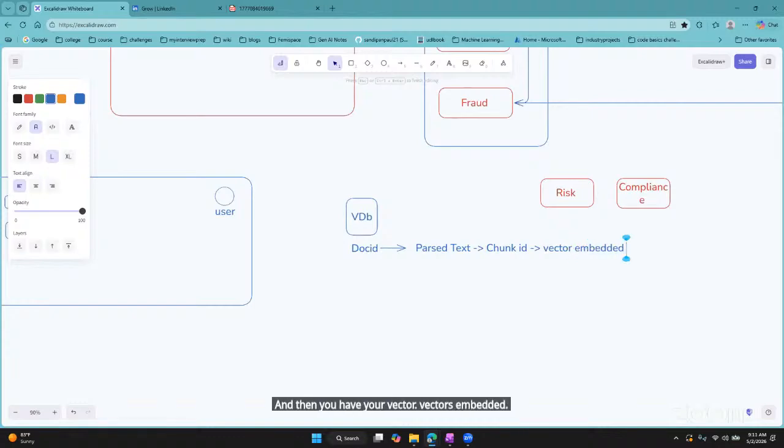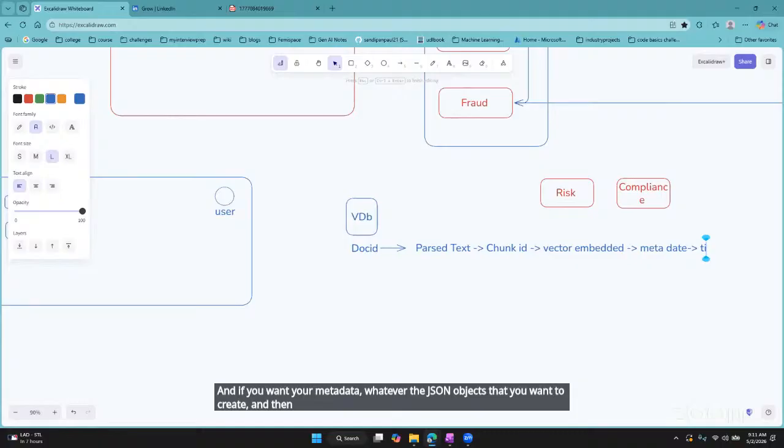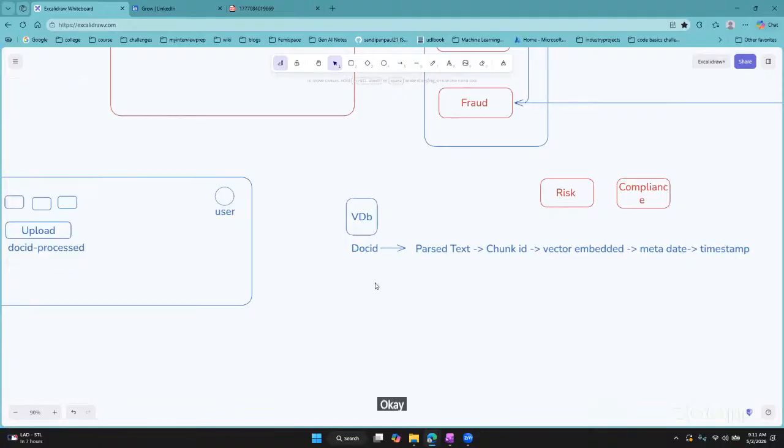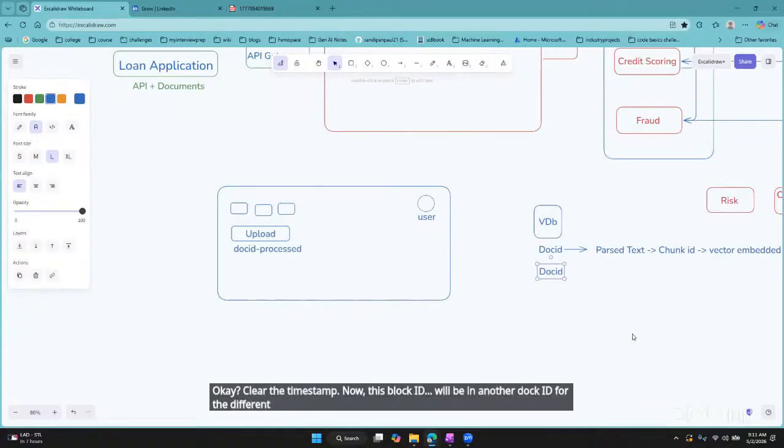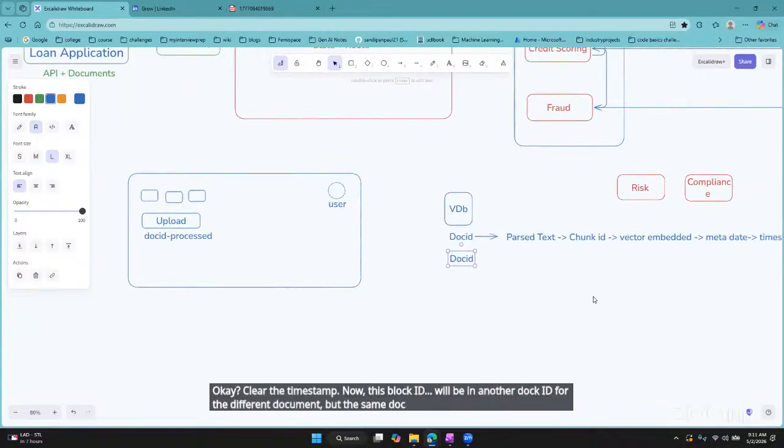If you want metadata, whatever JSON objects you want to create, and then you create a timestamp. This doc ID will be different for a different document, but the same doc ID will be there for all the chunk IDs.